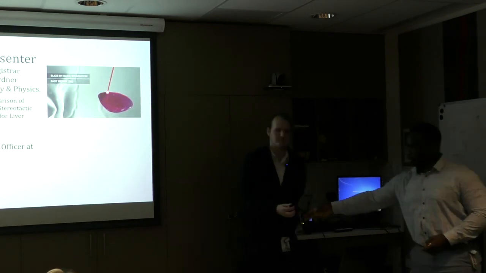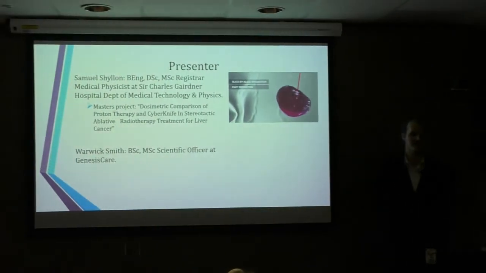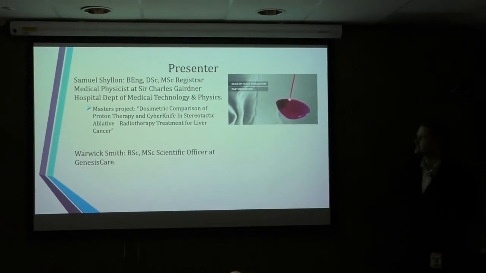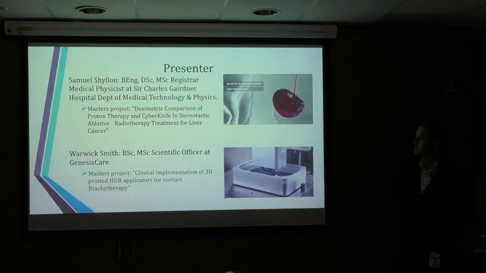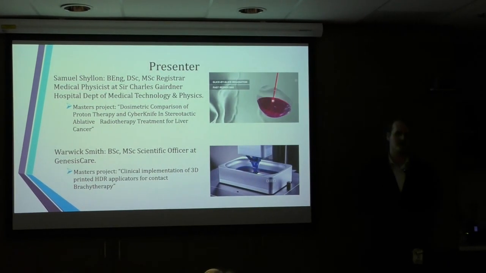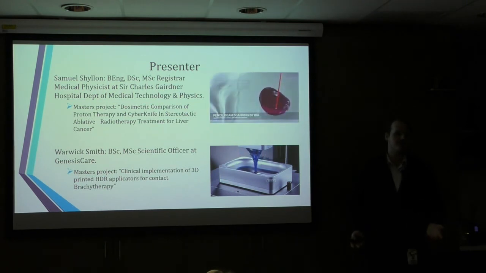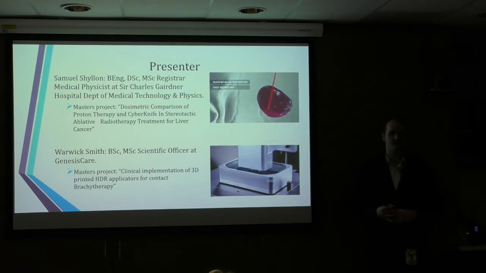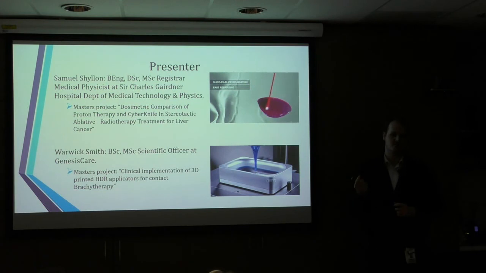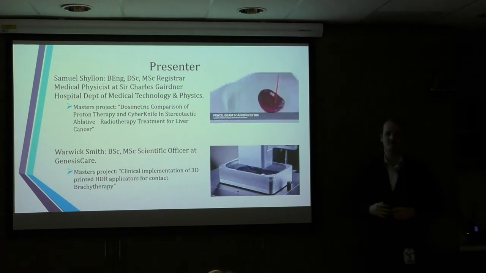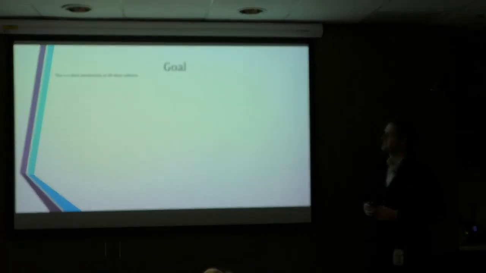Cool. Thanks very much, Sam. And I'm Warwick, currently a scientific officer at Genesis Care, the UWA. And my project was using Slicer, 3D Slicer, to obtain three-dimensional information of different components of a CT scan, basically, and then arranging them in such a way for 3D printing. Specifically, I went into HDR brachytherapy, which is contact brachytherapy. It's close distance brachytherapy, basically.